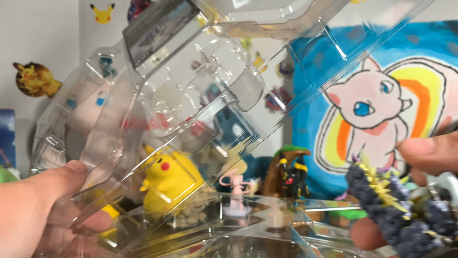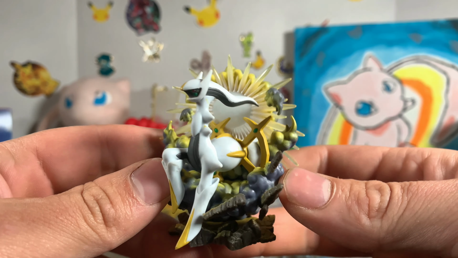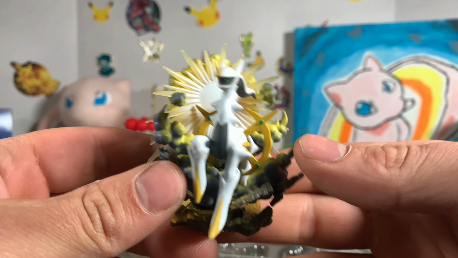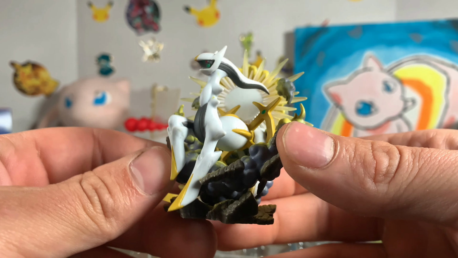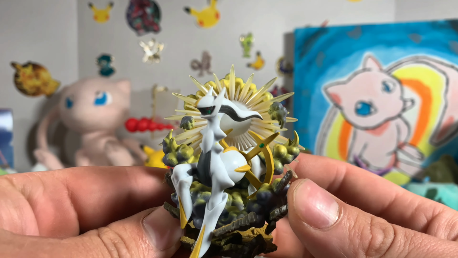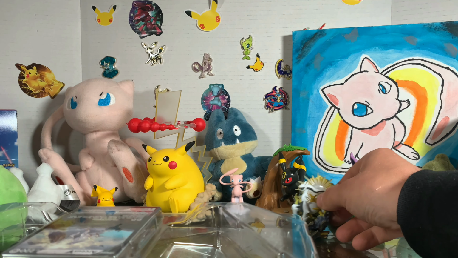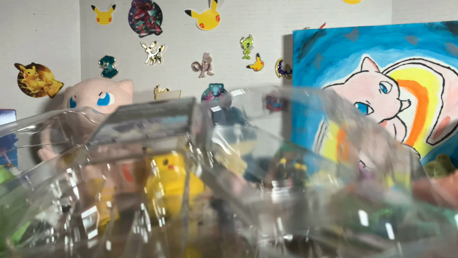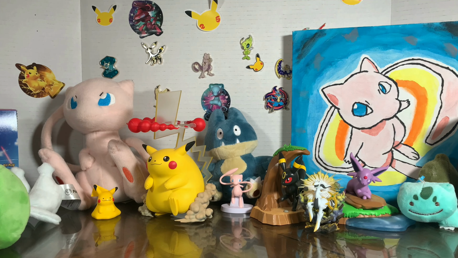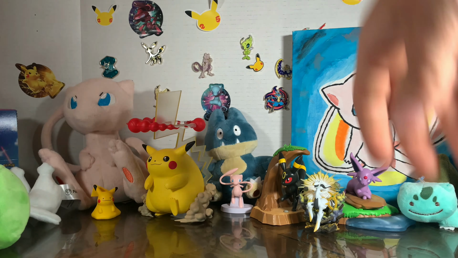And here he is. Our Lord, our Savior. Arceus, bless you. This is a nice looking figure, too. The detail. He'll look real nice back here. I don't know where to put him now. Maybe right there for now. Get rid of this landfill material, and we'll take a look at the promo. This is one of the nicest promos I've seen in a while.